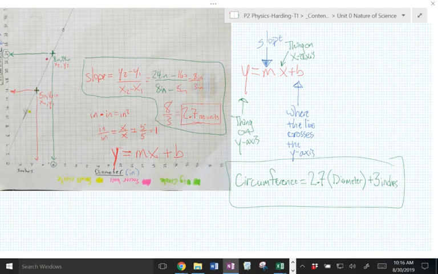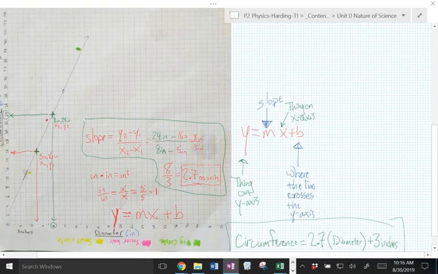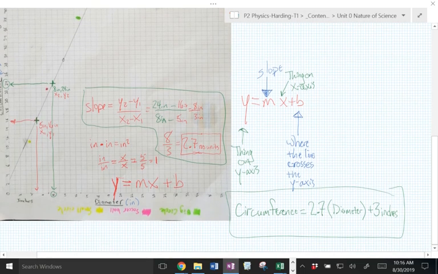But if we're being honest little scientists, you're using your line to figure out where it crosses. Okay? Don't force it to go through 0, 0. What does your data suggest it should be? Okay? And a little bit later on, we're going to introduce a statistical test that tells us whether that is significant or not. In this case, is it significant? Let's see. Ooh, yeah, I'd say it would be here.